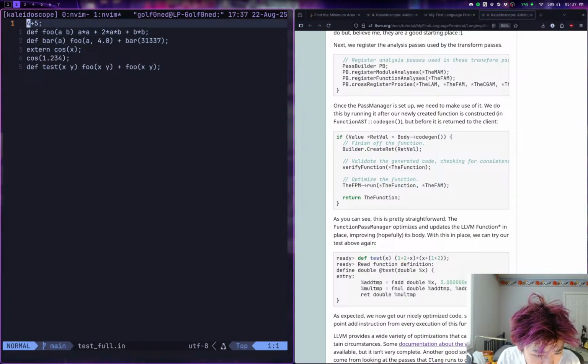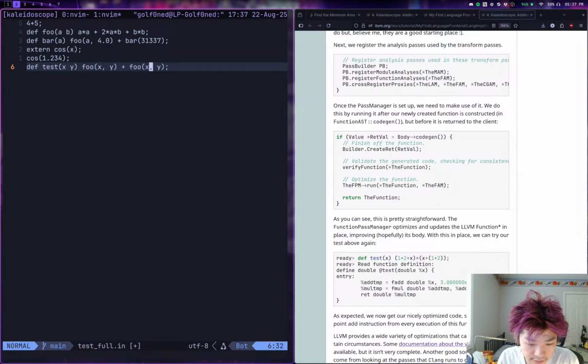Am I missing something? Oh, this is parsed differently.